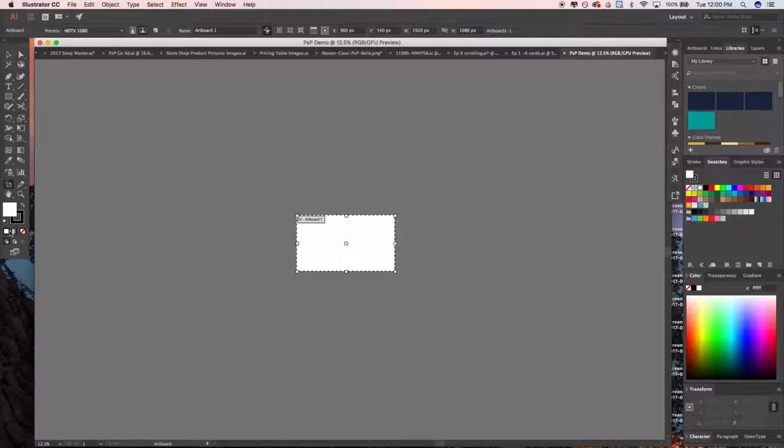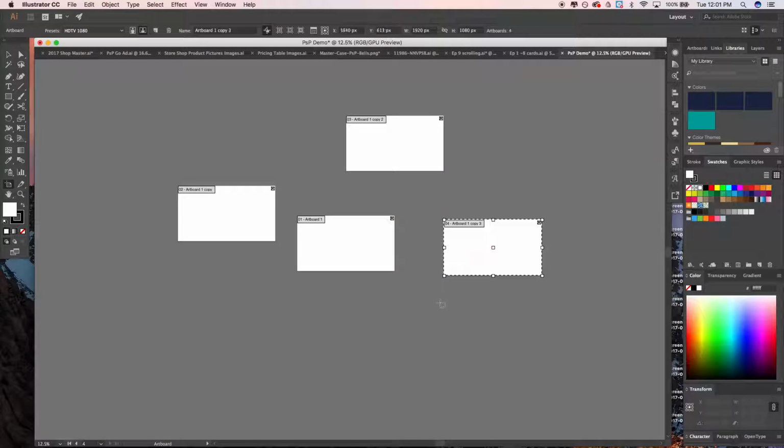Right now, real quick, I want to show you a very important skill, the Alt drag and the Alt Shift drag. So say I'm going to make a scene for a movie or for an animation, and I want 4 different scenes. I want a close-up, a left, a right, and a back, or whatever. That's 4 artboards. I'm going to make this 1 artboard, and make sure the dimensions are right up here before you do this. With the artboard tool on, which is also Shift-O, I believe, you can click and drag this around. That doesn't give me a new one, so I'll undo that. But if you Alt drag and then you move it around, then you get a new one.